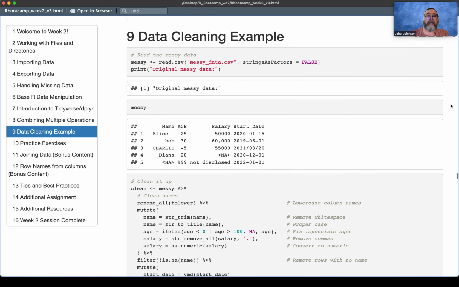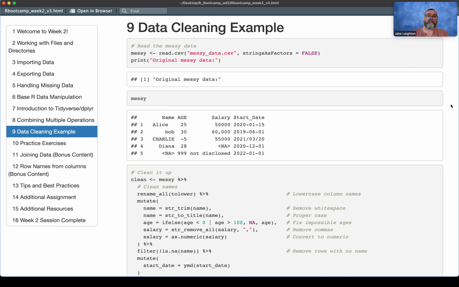So let's look at an example of data cleaning in this context. The whole point of this is data cleaning, right? So remember that messy data we made that really messed up? It had the wrong dates, the wrong everything, right? It was just a really messed up matrix. So when we print that out, you can see it's a big mess.